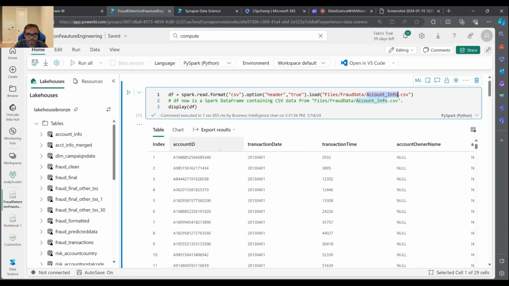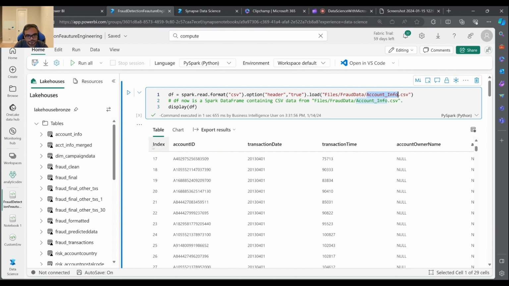An account information file, as you can see here. The account information file contains all the information about the account ID, and when a transaction occurred, what is a snapshot of that particular account, because an account holder could change their addresses, or they could perform transactions from different zip codes. So whatever it might be, this is a snapshot of any account level changes when a transaction happened.